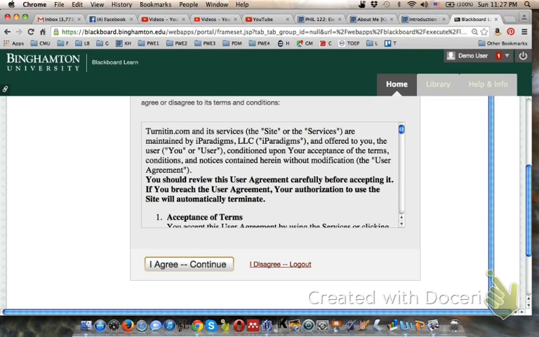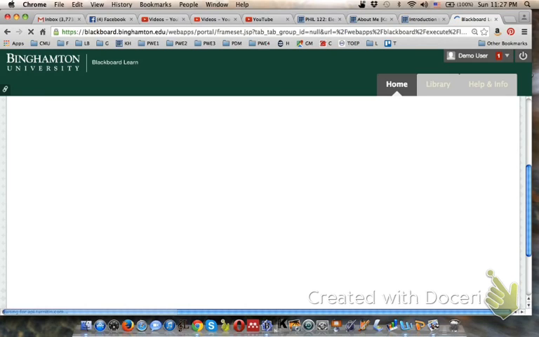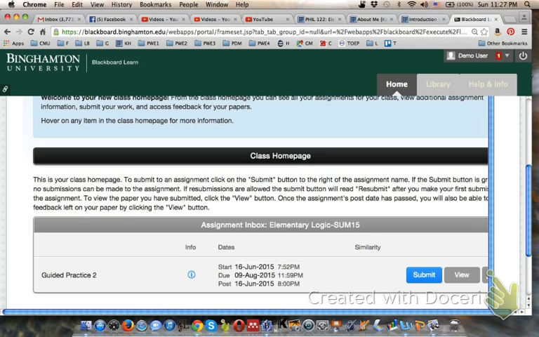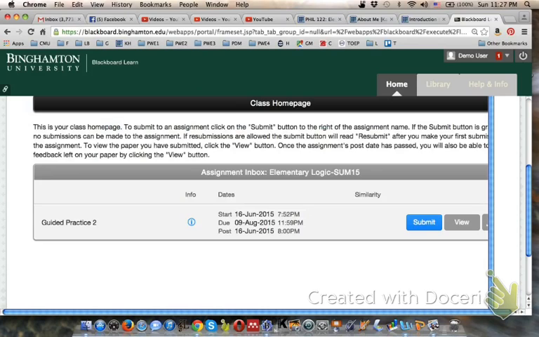So you have to go through the steps. Just to let you know, the reason why I'm using Turnitin for this is not really for the Turnitin functionality. In other words, I'm not going to be checking for plagiarism with this. That's not really what the point is. The reason I'm using Turnitin is because Turnitin has a way that I can mark up your exercises so I can grade online, and I can then return it to you online, and it's very easy for me to use. So that's why I've picked that.